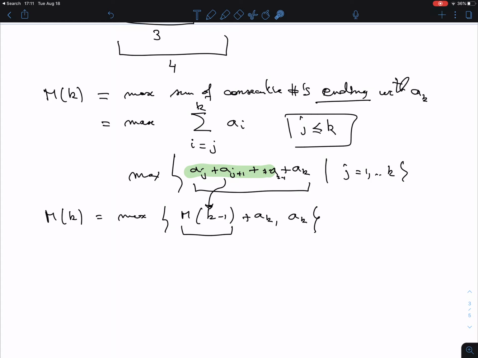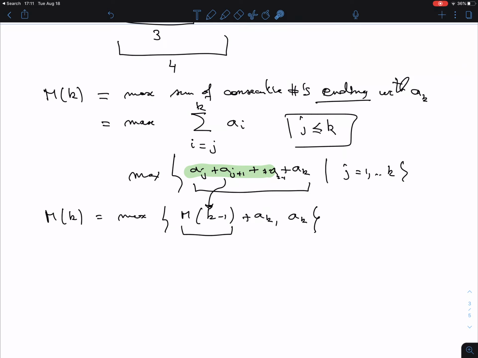And of course the one that is the biggest here, and I add ak to it, is going to make it bigger. Well, is it? That we don't know, right? Because it could very well be that this is negative. If this is negative, and I add ak to it, then this will actually be smaller than that. Okay?